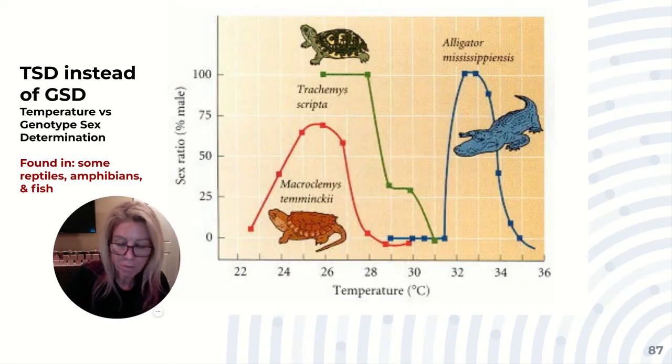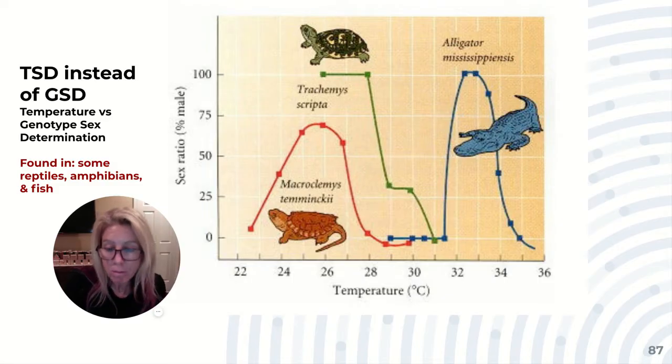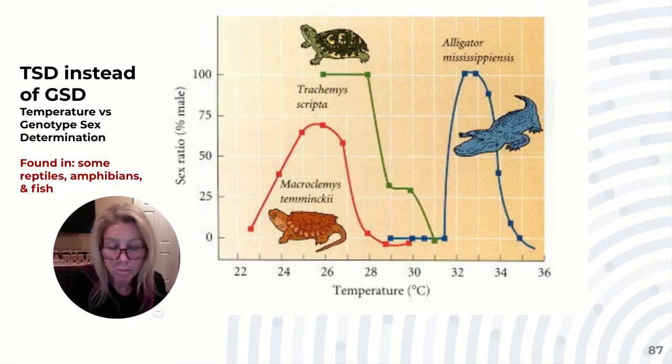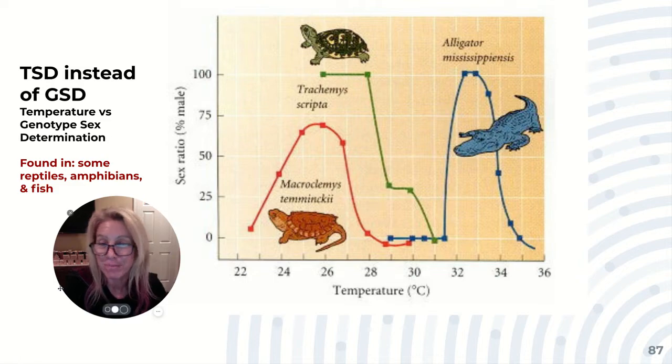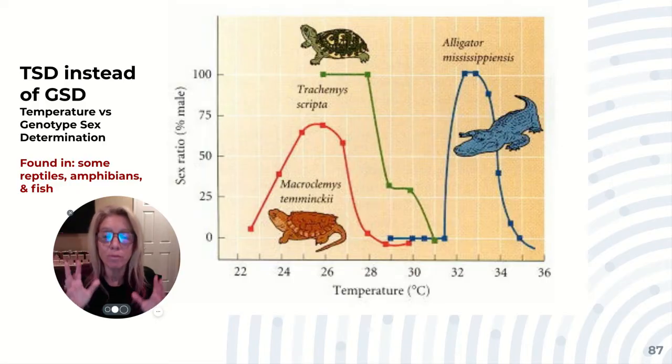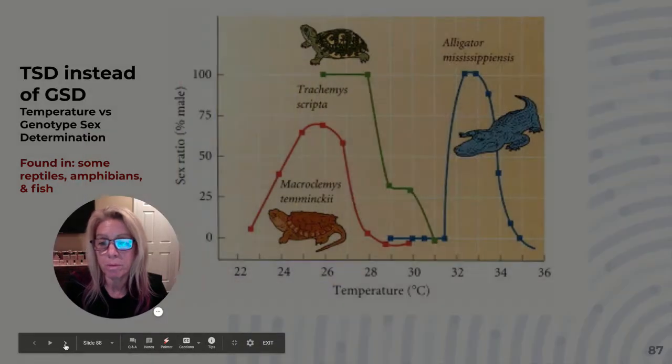So on temperature, I would like you to write on your notes, temperature-dependent sex determination, TSD in some reptiles, amphibians, and fish, as opposed to genotypic determination, GSD. In TSD, environmental temperatures during a critical period of embryonic development determines whether the egg develops into a male or a female. So all of these things I've given you, right, this is determining how your gene is expressed. So it's not just if it's dominant or recessive, right? It's your environment influencing your expression.